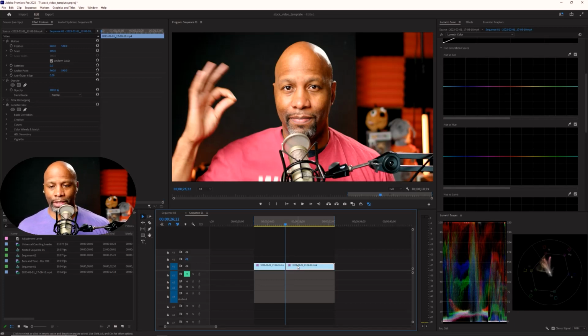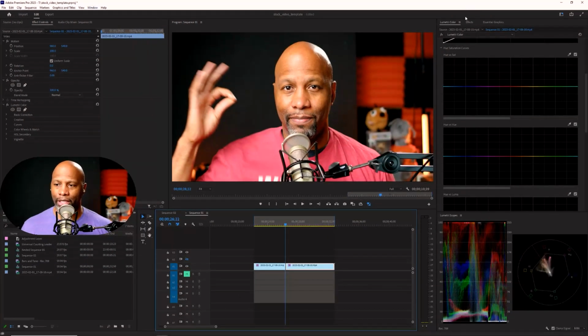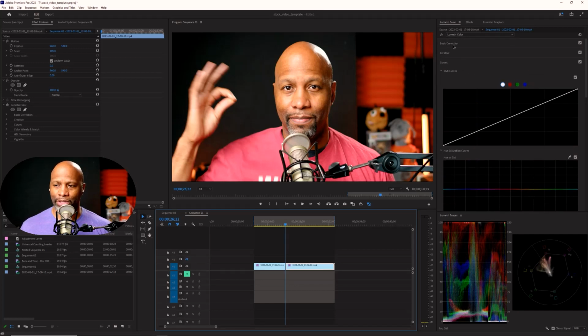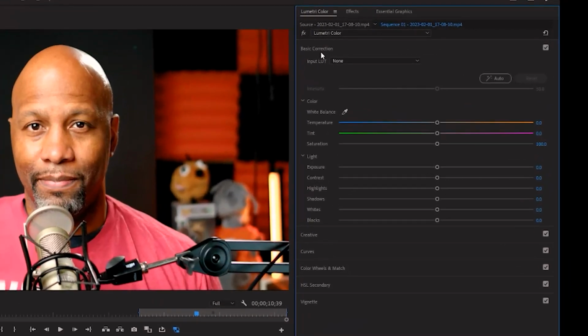Now, inside of Premiere, a lot of tools are there for color grading and color correction in the Lumetri panel. If you don't have it, just go to the Window menu and select Lumetri Color, the Lumetri Color panel is what it's called. As I've mentioned before on the show, the Lumetri Color panel has pretty much all of your basic tools for exposure, contrast, highlights, shadows, blacks, whites, including white balance and curves and whatnot.